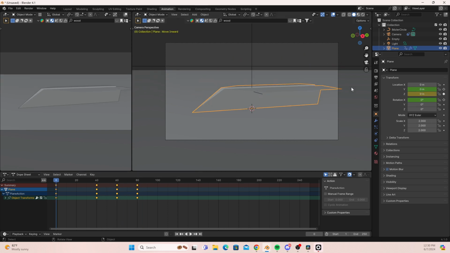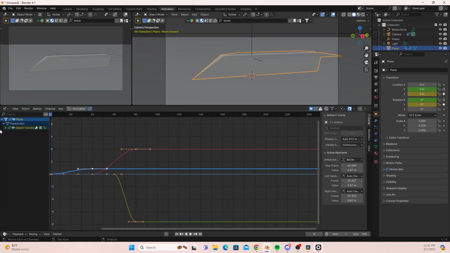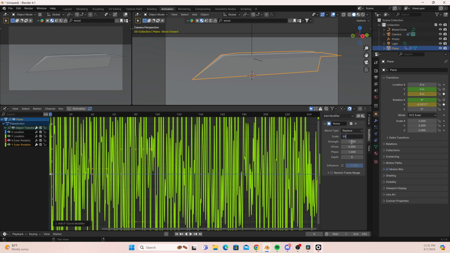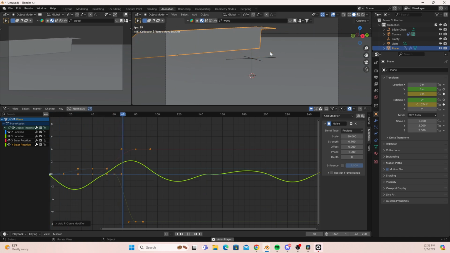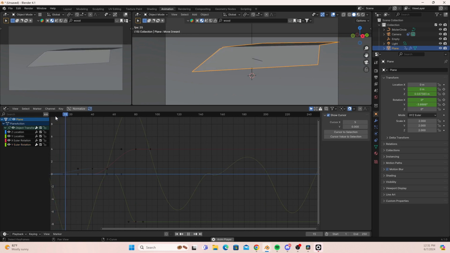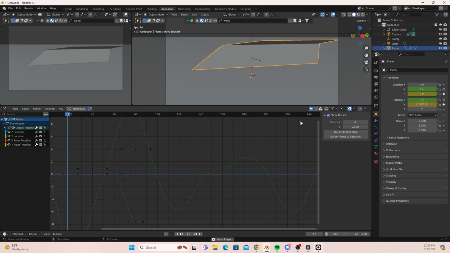Okay, for here I'm going to add a keyframe on my y-axis, and then I'm going to add a noise modifier to our keyframe. To get to these modifiers, you need to be in the graph editor. So we're just going to raise our scale to 50, and we're going to lower our strength, so that way this adds a little bit more realism to our airplane. We're trying to simulate wind here, so I'm just going to play around with it a little bit more and get what we need.